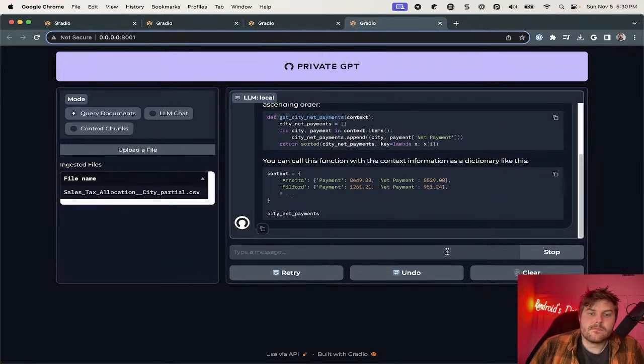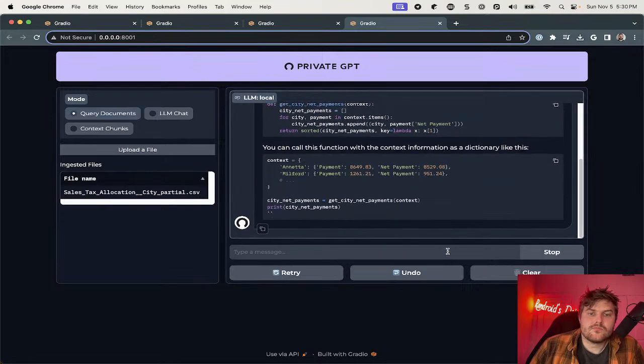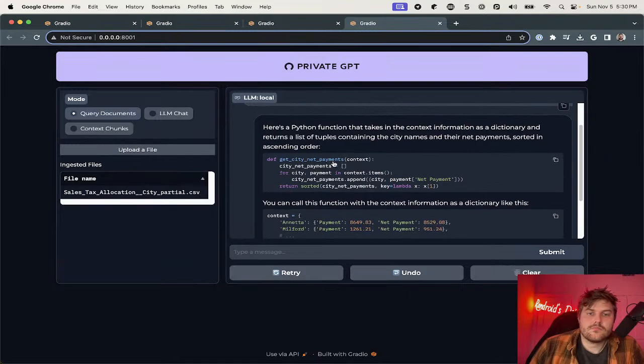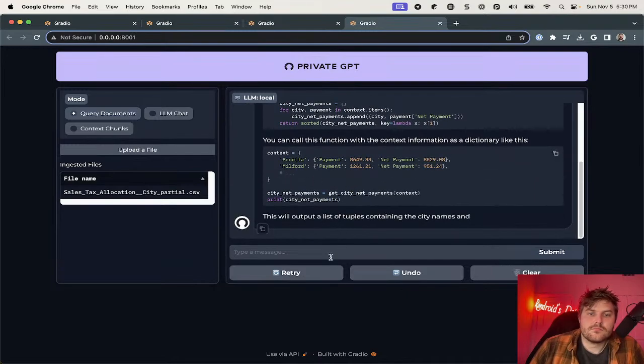Okay. Run this function on all the data in the CSV.